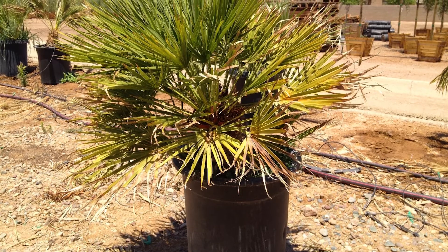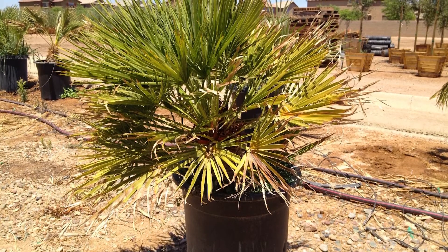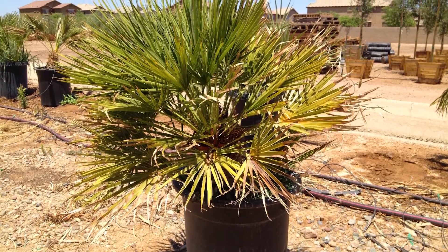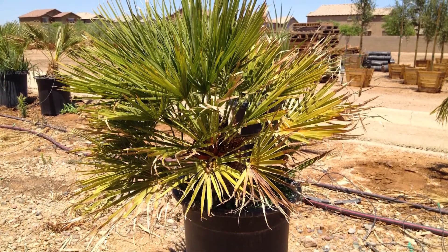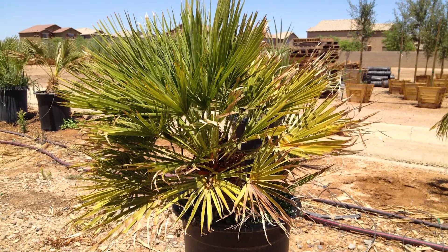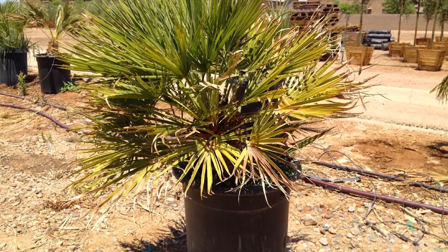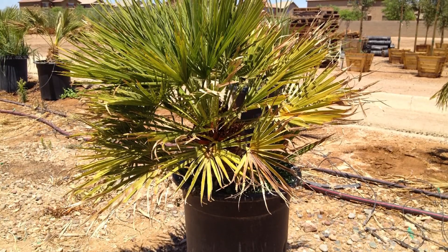Palms use the same concept — the oldest leaves are turning yellow. New leaves come out of the middle and as they get older, older ones work further down the trunk. Palms always have some dead leaves at the bottom you can trim off. But if those yellow leaves are getting further and further up close to the new growth coming out the top, that's a sign of drought. It means they're not getting enough water to support all their leaves, and they're dying prematurely — this palm needs a little more water.